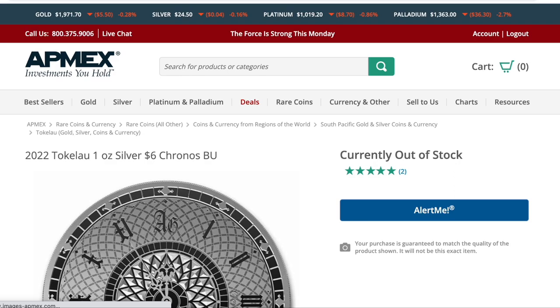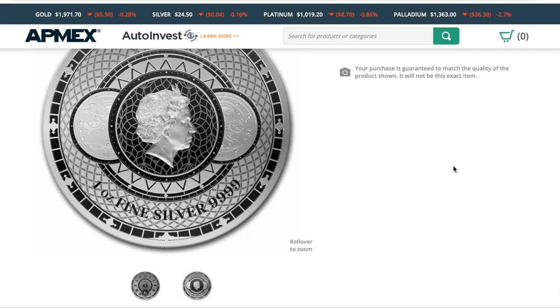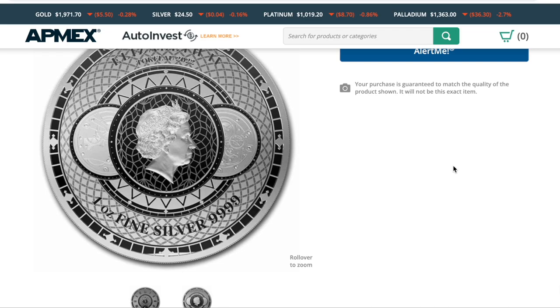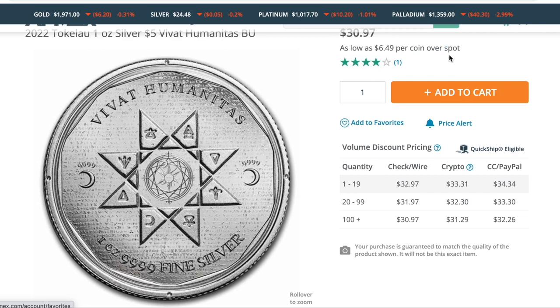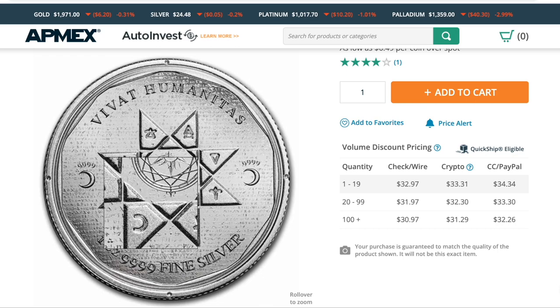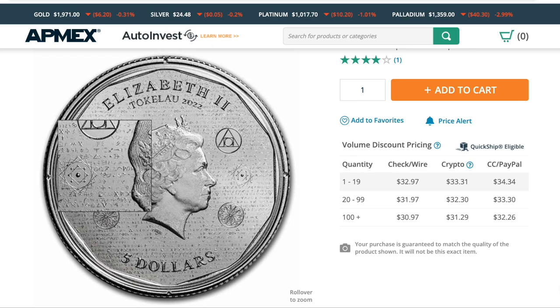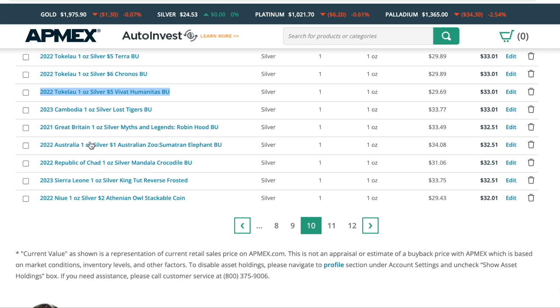The Terra, the Kronos — another fantastic one in this series. This one is fine-tuned, one of the most delicately struck coins I've seen. There's no fading, and when you zoom in, you don't see a lot of feathering where the coin has been struck — just fantastic. The Viva Humanitas might be one of my favorites as well — all of these little elements in the background, really cool, takes away from the negative space. We have all these alchemic symbols, and when you go to the other side, many of those symbols carry over from back to front. Just fantastic. Those are Pressburg Mint coins.